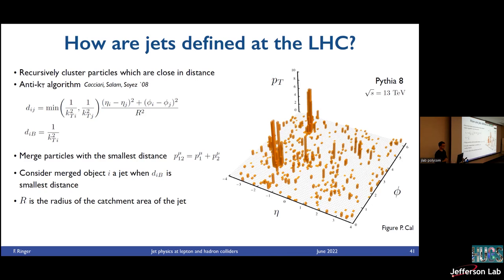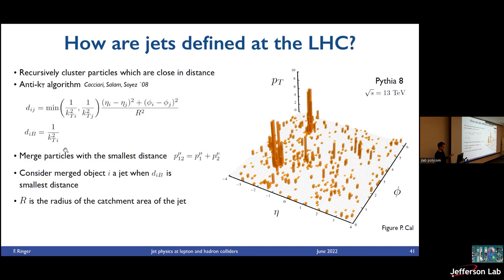And so the reason why this is done is that it gives us a nice stopping criterion, because these two criteria are quite similar in terms of the prefactor. What's different though is the second factor here, right? So whenever the distance here in eta and phi is smaller than R, then this will always be a smaller quantity than the beam distance. And so it basically makes sure that I keep clustering. I always find the smallest distance in my list is a pairwise particle distance as opposed to a beam distance. I'll keep merging particles together until there's nothing left, or until this prefactor here is larger than R, and then one of the beam distances is the smallest, and I'll call that object a jet.